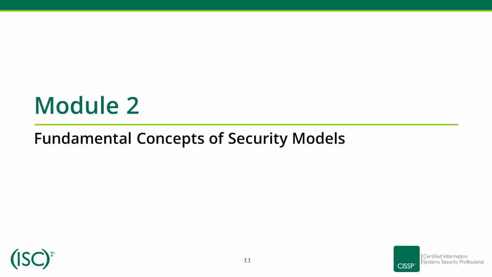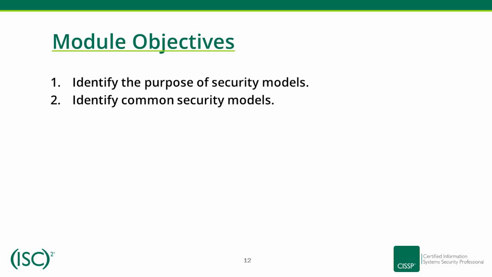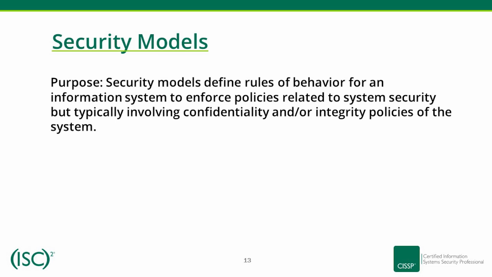Module 2. Fundamental concepts of security models. Module objectives: 1. Identify the purpose of security models. 2. Identify common security models. Security models. Purpose: security models define rules of behavior for an information system to enforce policies related to system security, but typically involving confidentiality and/or integrity policies of the system.